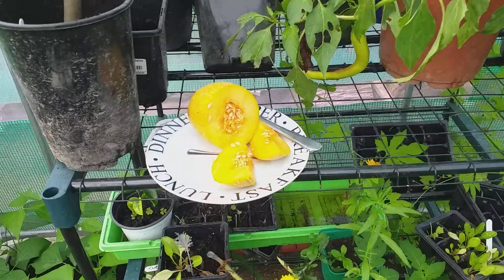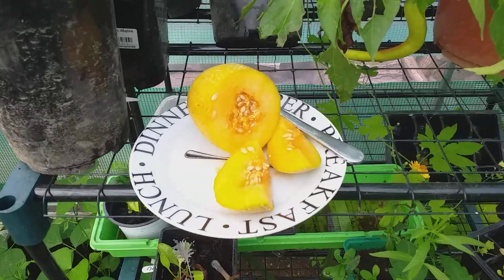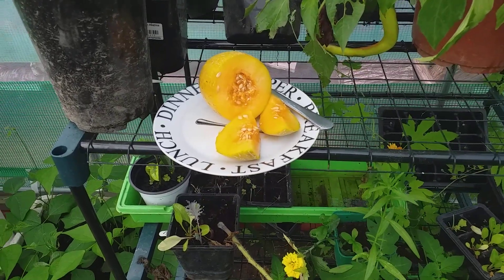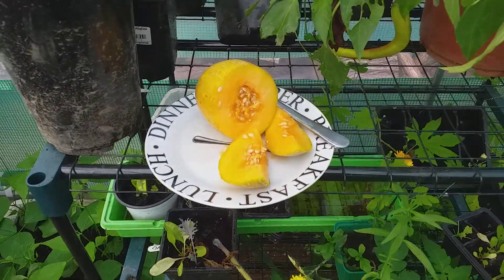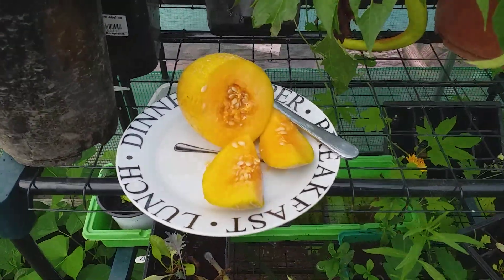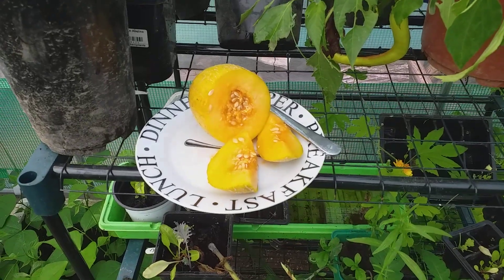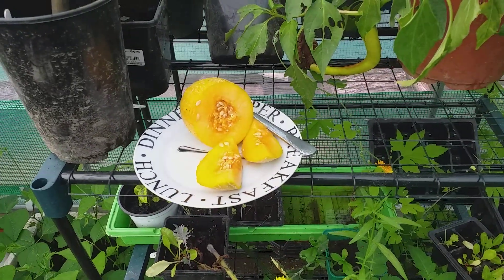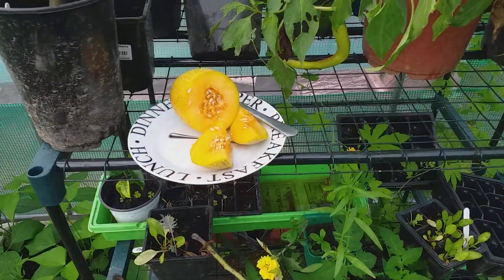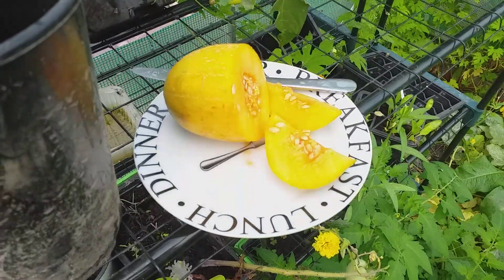This is the melon variety Sweet Granite, which I've heard described as an eastern cantaloupe melon or a rock melon. Released in 1966, bred by Professor Elwin Meader, it's a melon bred for northern, mountainous, and coastal climates. So if you're living in a cooler location, this could be the melon for you. It's one to three pounds in size — about a kilo or so on average — not a large melon, but a nice looking one.